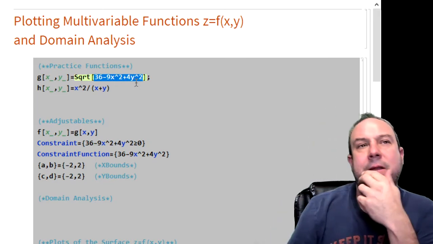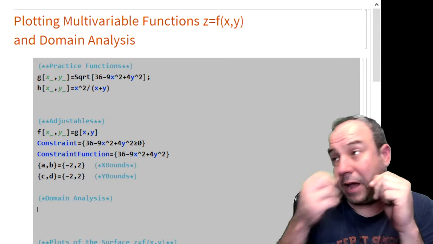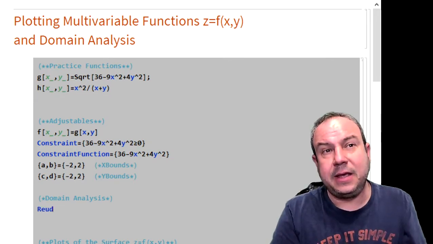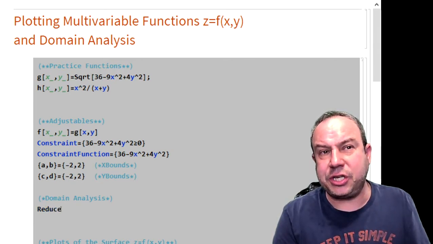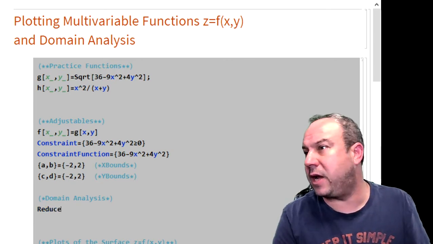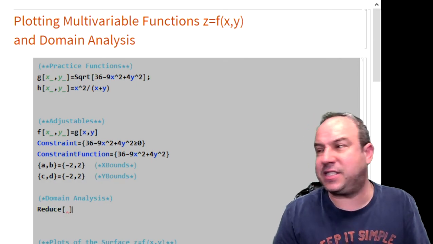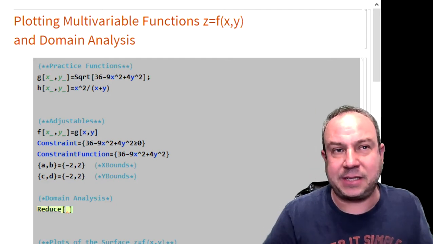All right. Now, in our domain analysis, one of the first things we can do is try to understand the region described by our constraint function as a set. We often state our domain as a set.